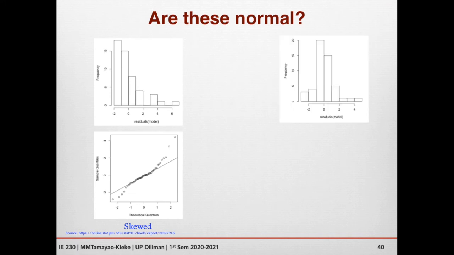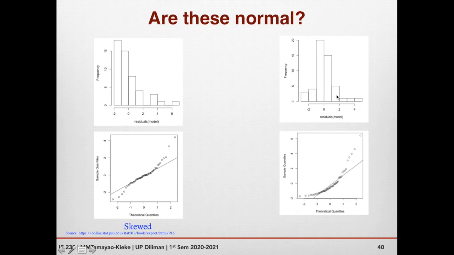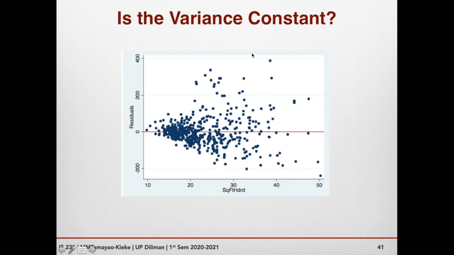Okay, as in this case, it has a bell-shaped curve, but the tails are heavy. And if you look at the normal probability plot, it would look like this. This is a heavy-tailed residual distribution. So these two violate your normality assumption. Now let's look at this. This is the residuals versus your fitted data. And as you can see, the data is fanning out to the right.